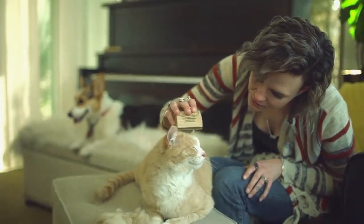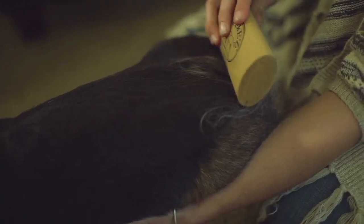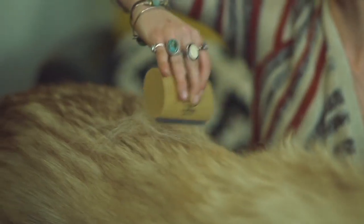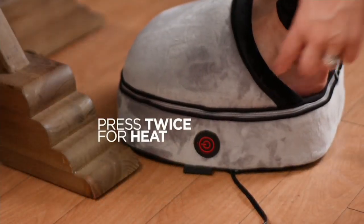And Arrow, you are a champ, buddy. It's time for bed, boo-boo. I'm going to go home, and Norman's going to be like, where were you, mommy? Jennifer, so nice to meet you. Thank you for coming in. Thanks, Arrow. You're a rock star, buddy. Can I offer you some candy now that you're done? Oh, wow. There you go. I'm sorry, buddy. No candy for dogs. I didn't know you were coming, or I would have bought some treats. All right. Now it's time for a massage. Where am I going?